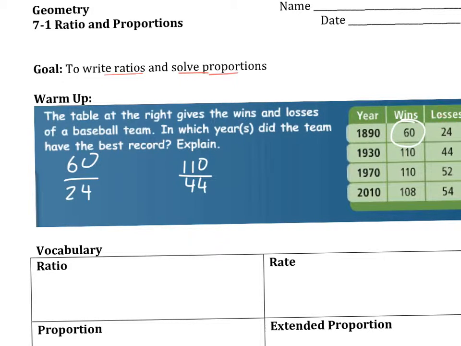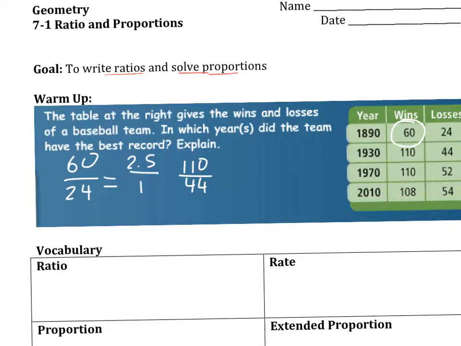So for every one loss, I have 3 wins. Every one loss, I have 16 wins, something like that. So the easiest thing to do is actually just plug that into a calculator to see what you get. So here we get 2.5, but I'm going to keep it as a ratio. Why? Because originally we're talking about 2.5 wins per 1 loss. So this is the only time in math when we do not get rid of and ignore the 1 in the denominator.